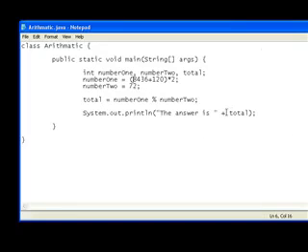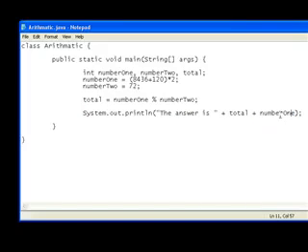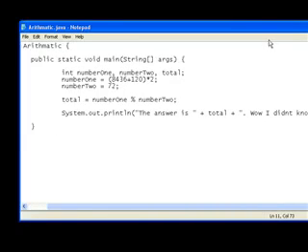I'm just gonna mention that if you wanted to print out 2 variables in that, you can. You would just put plus number 1, that would print out the total, then it will print out number 1. Not that we need to do that. And also, if we had a plus sign, we can add in another string. So put a full stop, then "wow, I didn't know that." There we go.